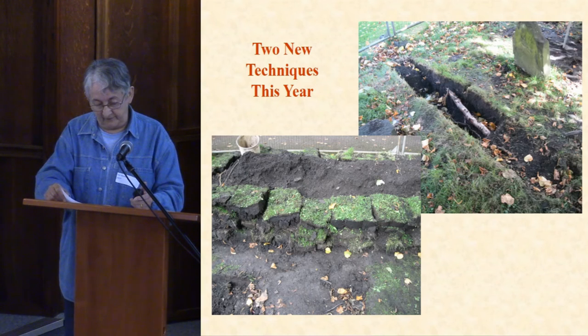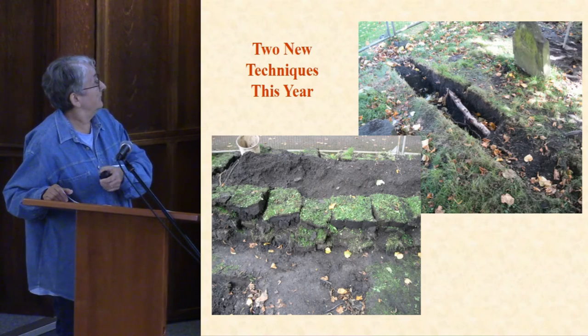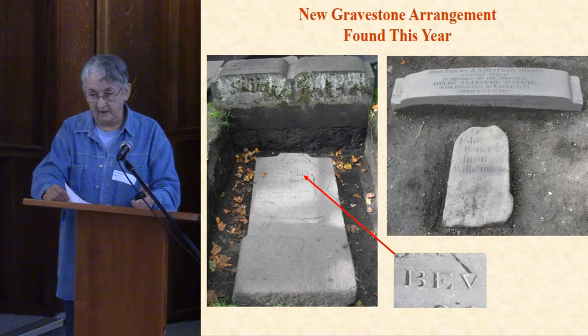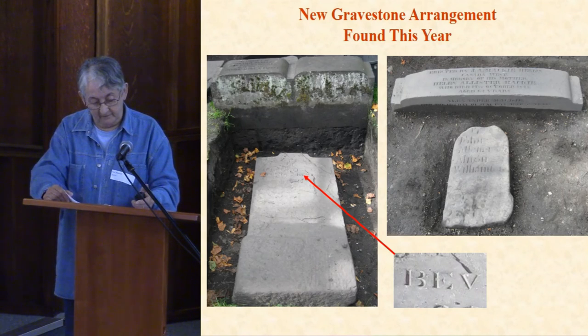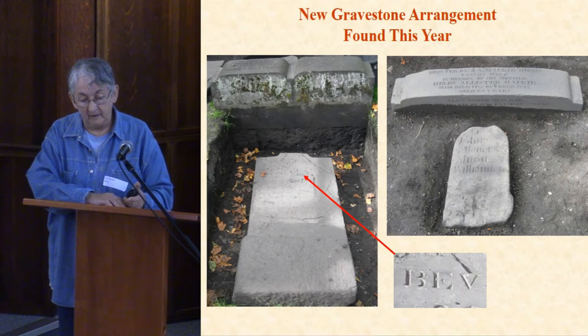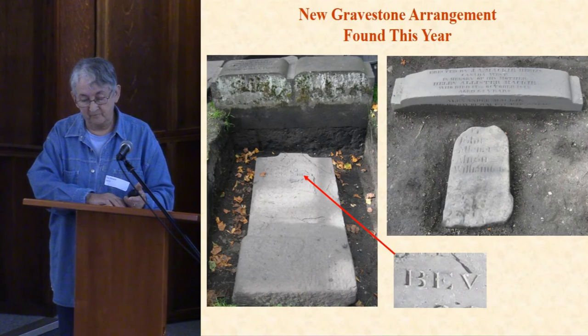This has the advantage that if the first half of the trench produces nothing, it can be backfilled with spoil from the second half. This year we found something new: in both test trenches, a low marker installed in the mid-19th century by a grandchild of the original plot owner had the grandparents' original headstone carefully buried in front of it. So in future we'll investigate in front of observable low markers to see if they share the same arrangement. The headstone on the left had flaked badly, but three clear letters — B.E.V. — together with graveyard records identified the original owner as William Hogan, a mason whose wife was Margaret Beveridge. The low marker is dedicated to his grandson, also William Hogan, and three of his sons William, James and Robert. This father and all three sons died of TB.